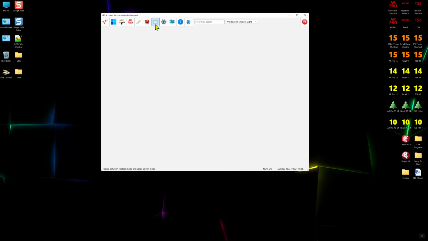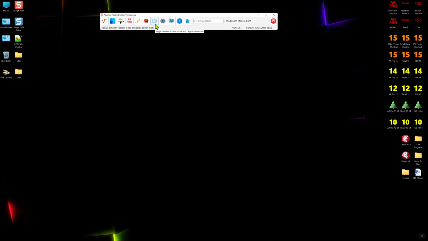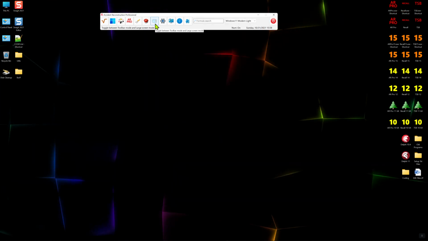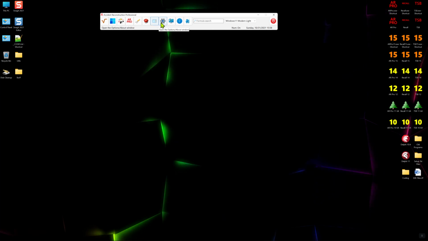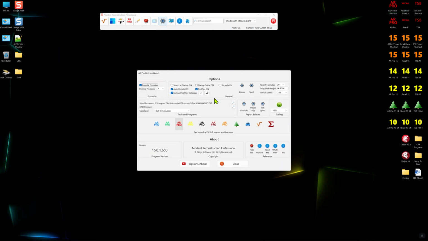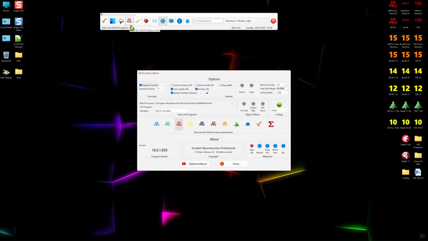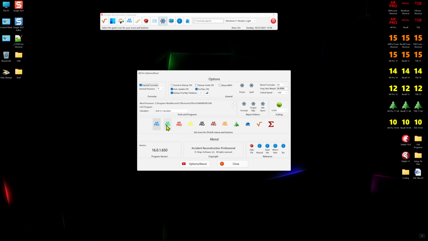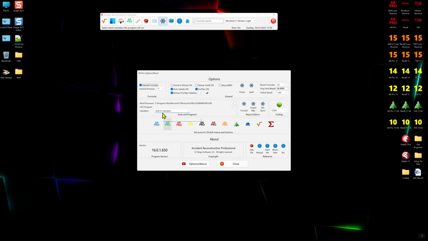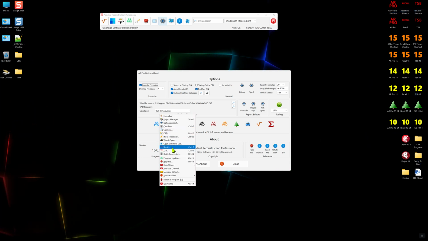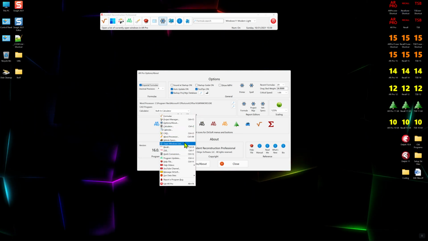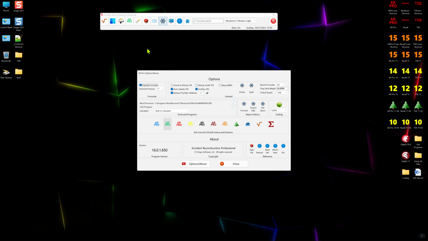And this I've already demonstrated. This just toggles between the large mode and the toolbar mode. This will open up your options and about window, where you can set, like you watched up here, I click on this and it immediately changes the buttons and whatnot.